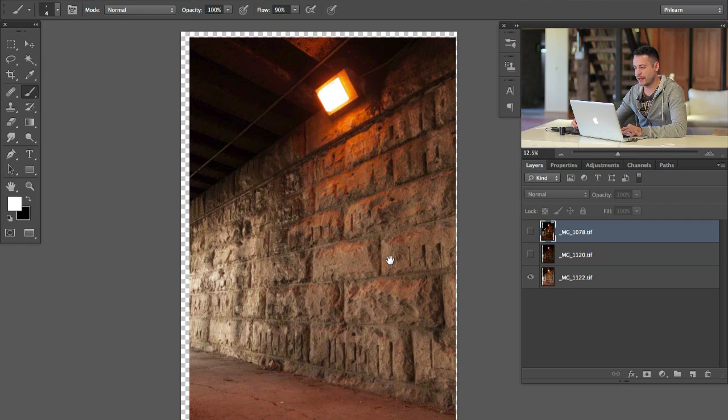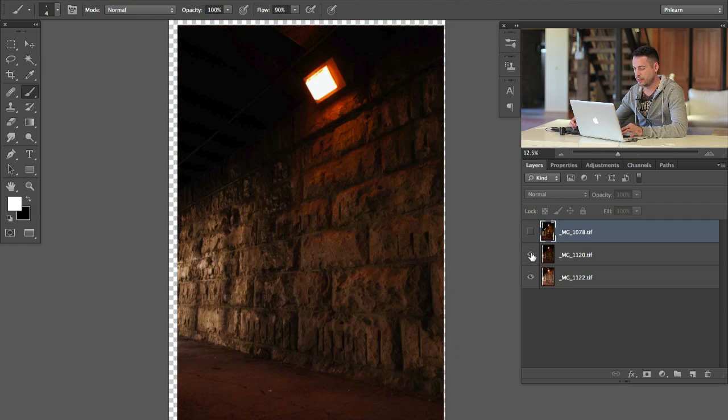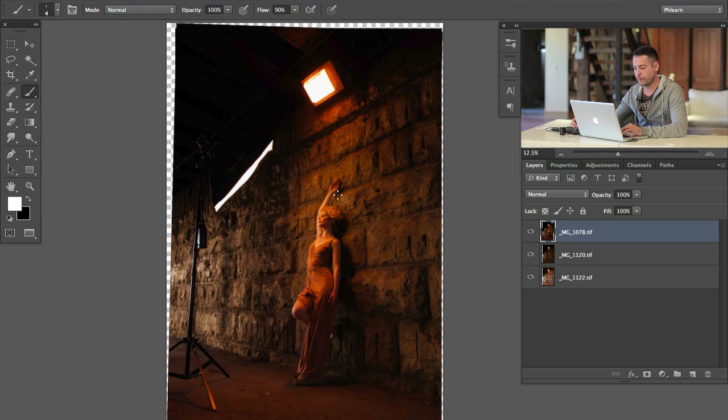Here are our different layers — let's talk about these three. We had the camera on a tripod during the shoot, which meant we could change the exposure and keep the same angles. This layer is just a little bit brighter exposure with more detail, especially up in the shadow areas. This layer doesn't have our softbox in it — we wanted to take a shot with the softbox in and then without. And then this layer is what we're going to be using for the most part. A lot of people feel all lights have to be totally off camera, but that's not necessarily true. Sometimes you want the light nice and close to your subject, but it ends up in your photo.